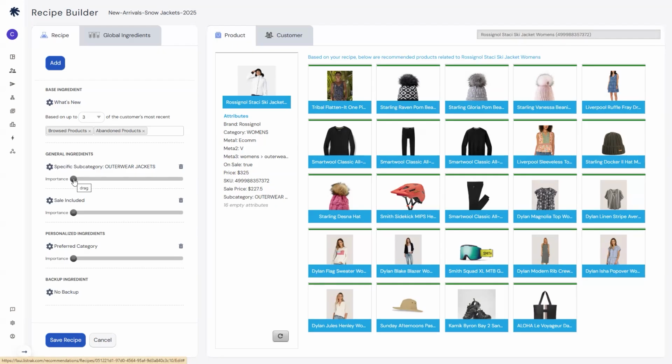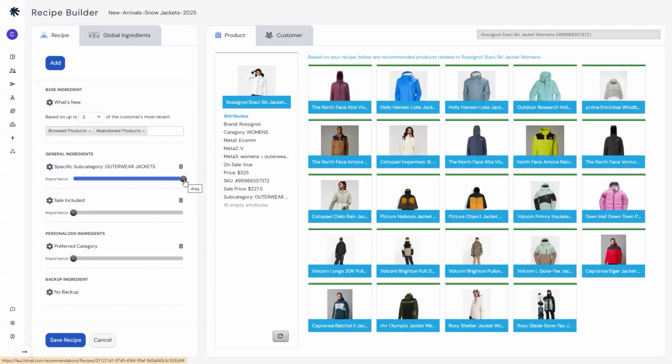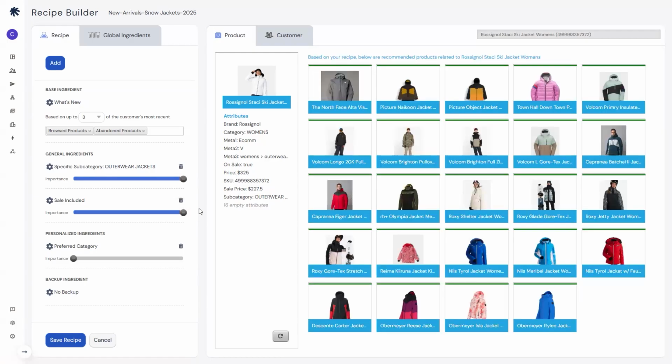So what I did here is I set it so that we have our importance slider here. I turn that all the way up. We're going to get all of our jackets over on the right-hand side. And I believe it was also a 60% off sale. So we can set this one so that we're only getting the jackets in sale. And you can see that they changed. So there's a lot of different things that we can do here. We can continue to add additional elements to this. But that's how we would set that up for a broadcast for our sale ski jackets.